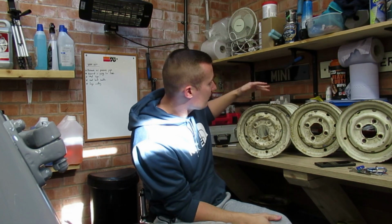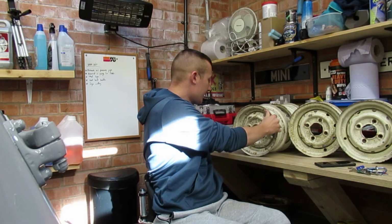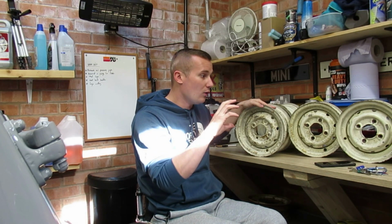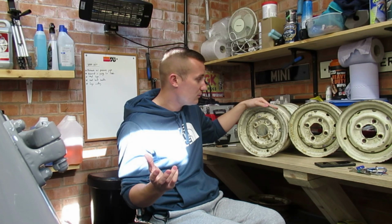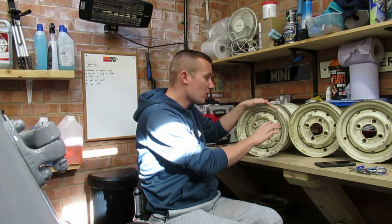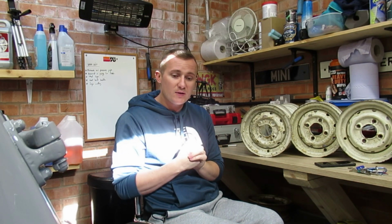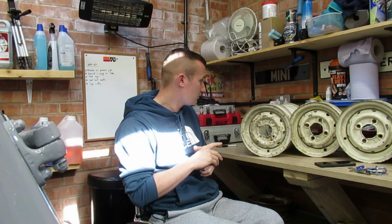Also, what I'm going to do is document the whole restoration process of these wheels. So that's kind of why I'm asking you guys what I need. I'm still doing research in the background, so I may be able to find out with various different Google searches. So like I say, I'll either document getting them all cleaned up, powder coated, and tyres and stuff, or I'll go through the whole process of getting them sprayed up. If I get them powder coated, I'm going to use my powder coater who lives over in North Wales, RLP powder coaters. Or if I get them sprayed, I'm going to use Mechanics to spray them up, and then I'll get tyres and stuff fitted at my mate's garage.